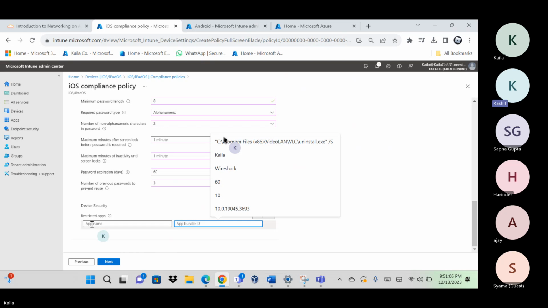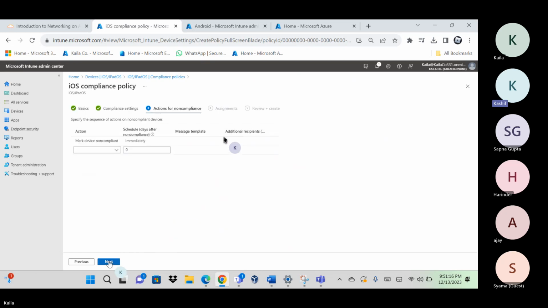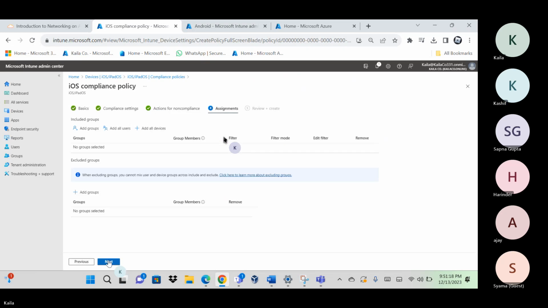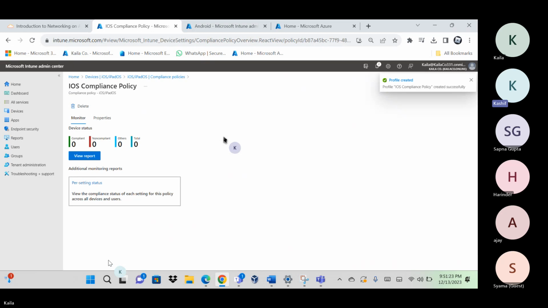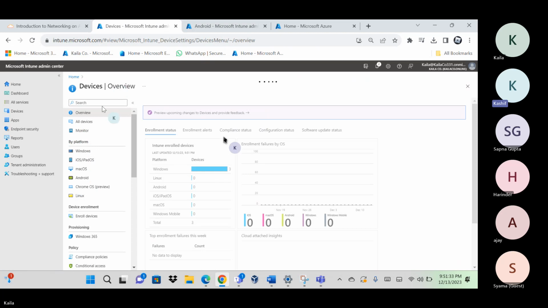So some applications which are unauthorized, you can give the Apple ID of those applications so that if those applications are found on the device, then it will mark the device as non-compliant. Okay. Next, next, next, and create. So I'm not assigning this to anybody because we don't have any iOS device right here. So this is how we deploy compliance policies.